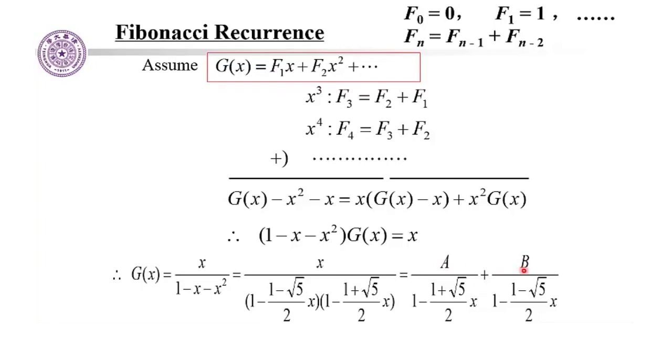This expression is equal to x divided by 1 minus x squared. So what are the values of a and b? We could solve it now. The numerator corresponds to a plus b is x. So its constant coefficient should be 0. And its first order coefficient is just the square root of 5 over 2 times a minus b equal to 1.